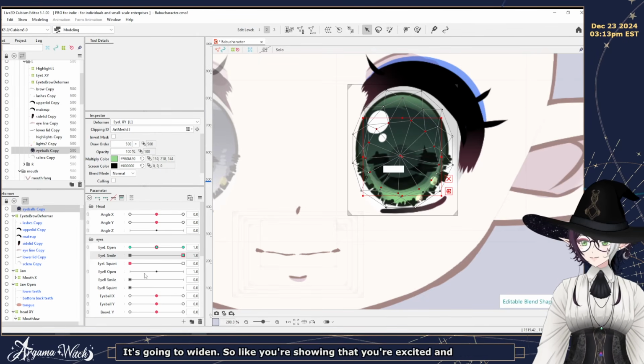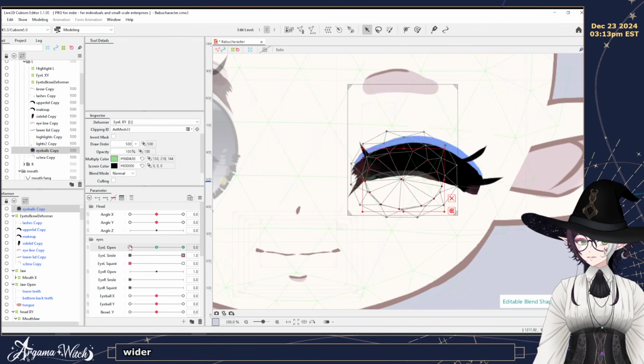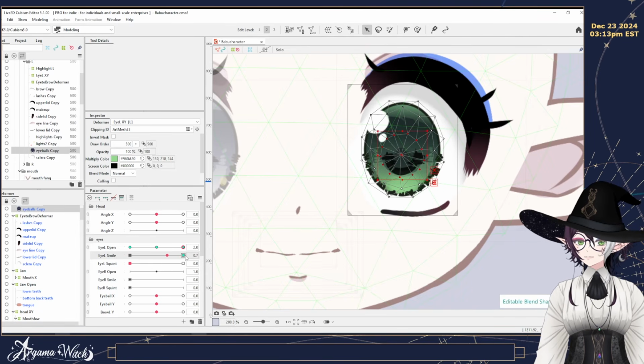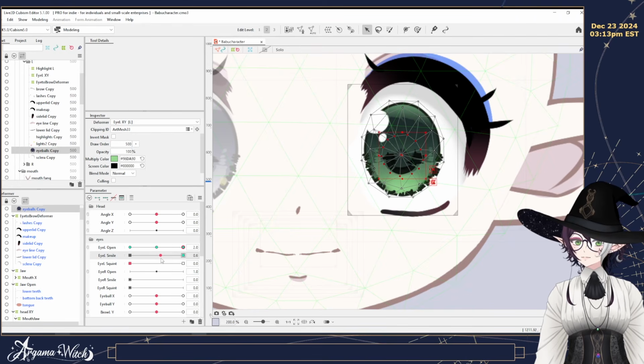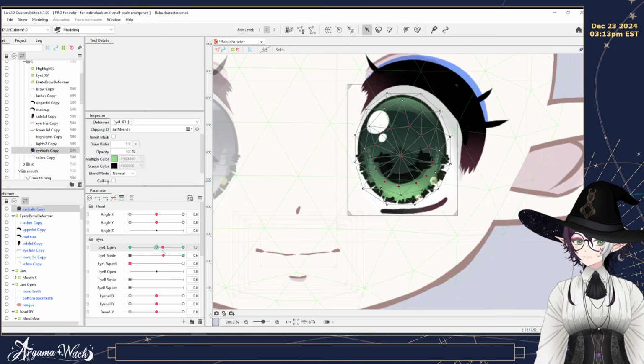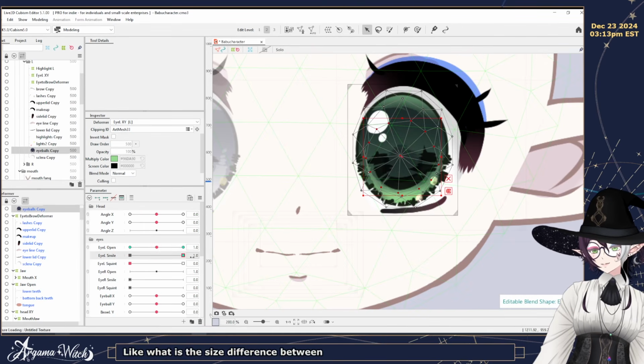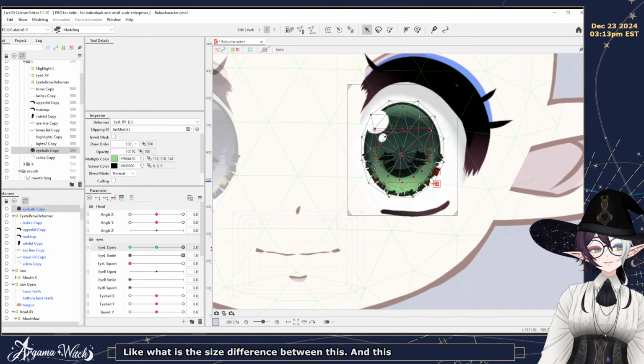And again, Alt and Shift to make it wider. What is the size difference between this and this? Looks about the same.